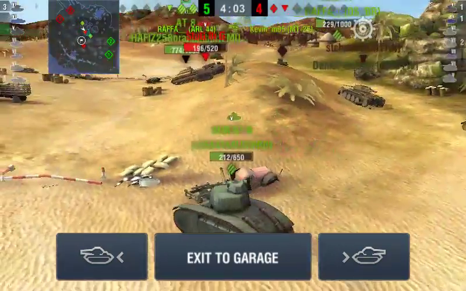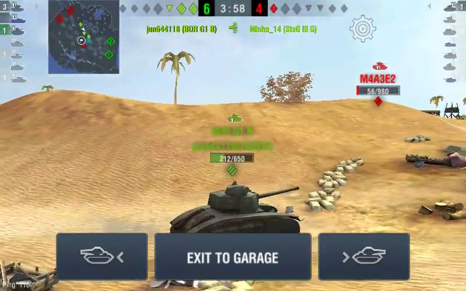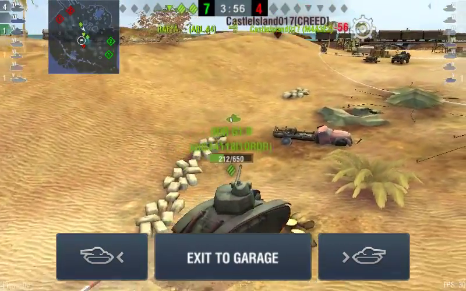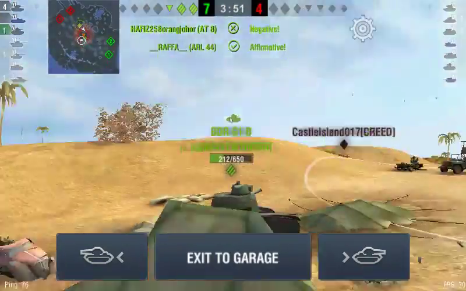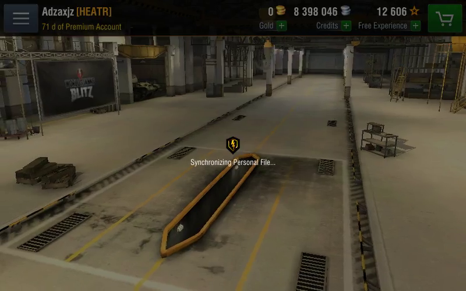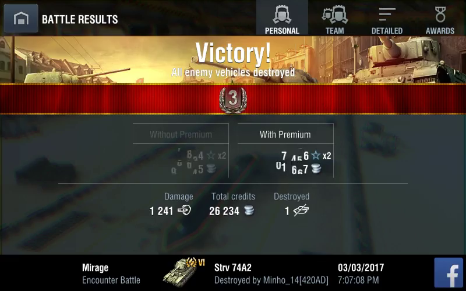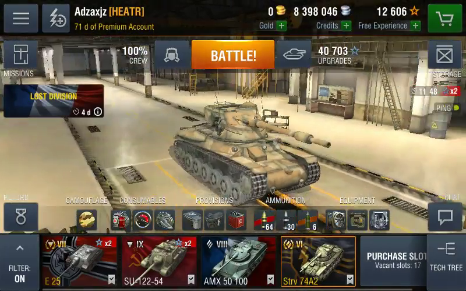This is a BDR G1B using the 90mm, which is the stock gun on the ARL, or the second gun on the ARL, I think. But we won. The BDR G1B driver didn't know what he was doing. Everybody should use a 75 on that thing. I mean, sure, there are people who say the 90's better because of better penetration, less Primo spam, higher alpha, but that doesn't make up for the fact that you don't have 3200 DPM at tier 5.